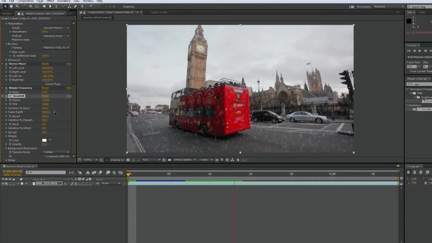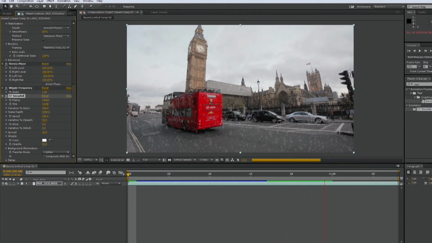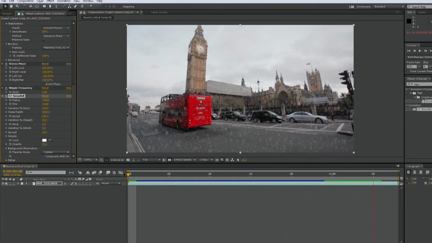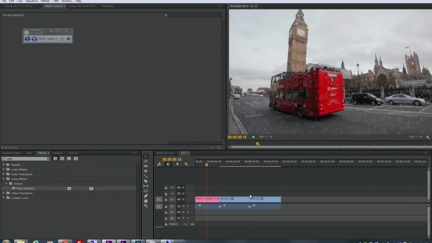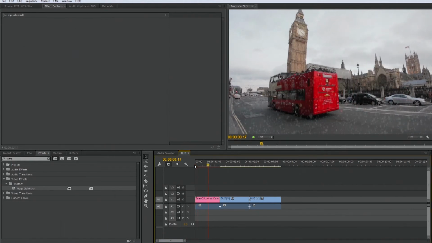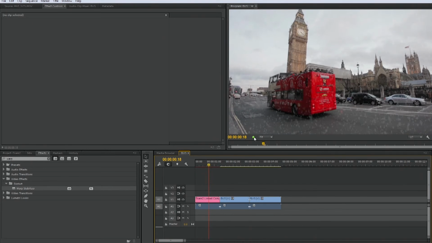So we'll just let that buffer into RAM. And as I mentioned, once that's loaded into RAM and pre-cached, all I need to do is Alt-Tab back over to Premiere. And that clip, you see, has updated completely dynamically. So any changes I make in one application will ripple through to the other. So I've now got, essentially, the clip in two places with the snowfall on, and I've got a red color correction on there, and I've got a motion stabilizer, all operating in tandem. And you can see I'm still not losing any frames. So this is the performance of Mercury.